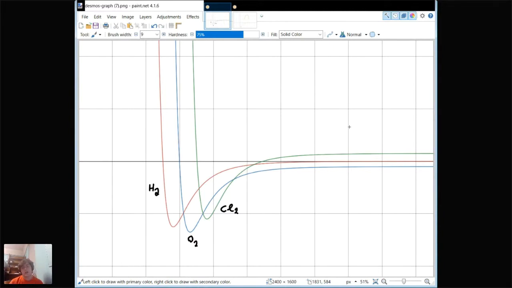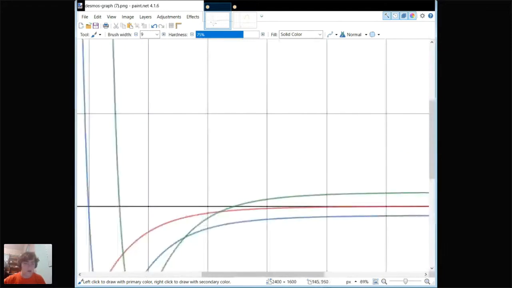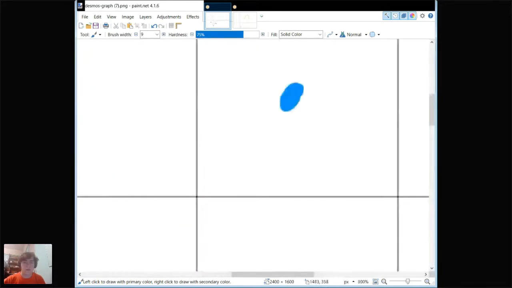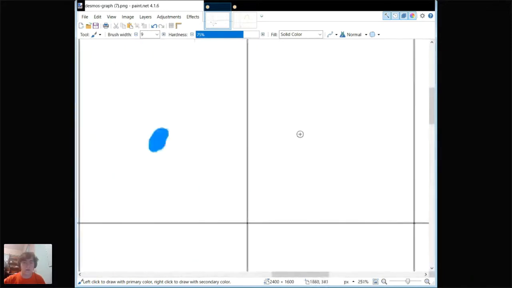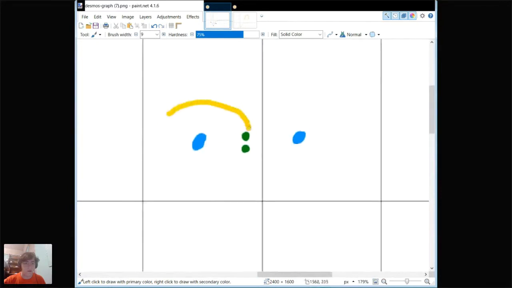And the reason why is because these are all covalent bonds, right? So if we have a hydrogen molecule, we'll draw the nucleus blue. We'll have another nucleus over here. And then there's an electron between them that they're sharing. There's actually two electrons that they're sharing. How fancy. And then there are orbitals around each of them.